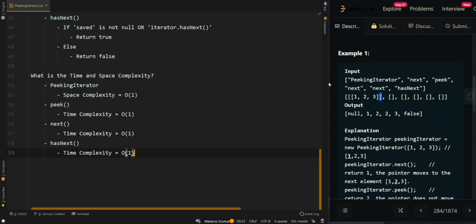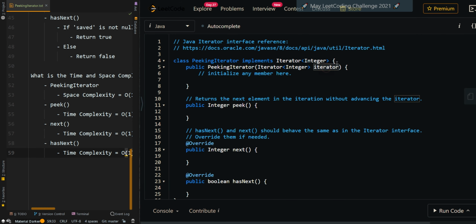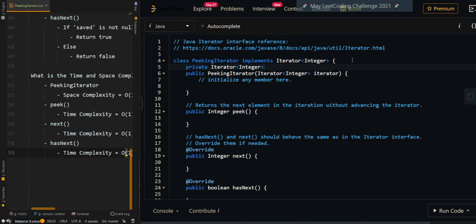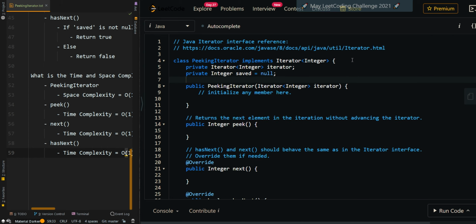Now let's go over the code. We'll first have our private field iterator that we will be given from the constructor, and then we have our saved value, initially null.